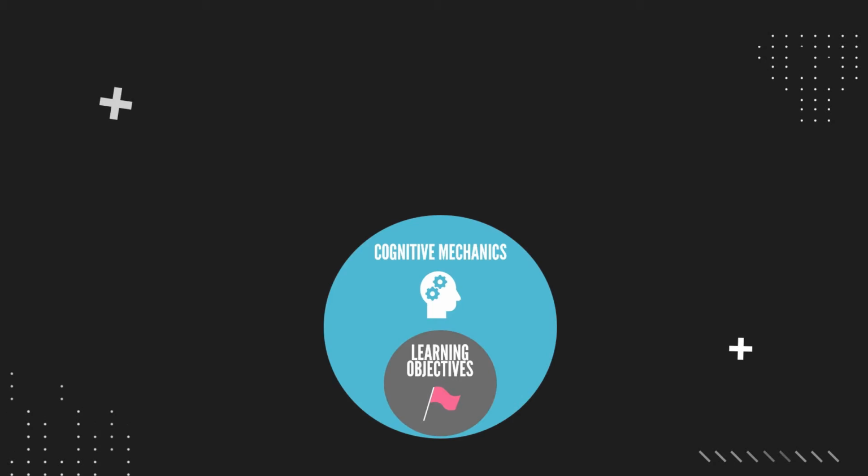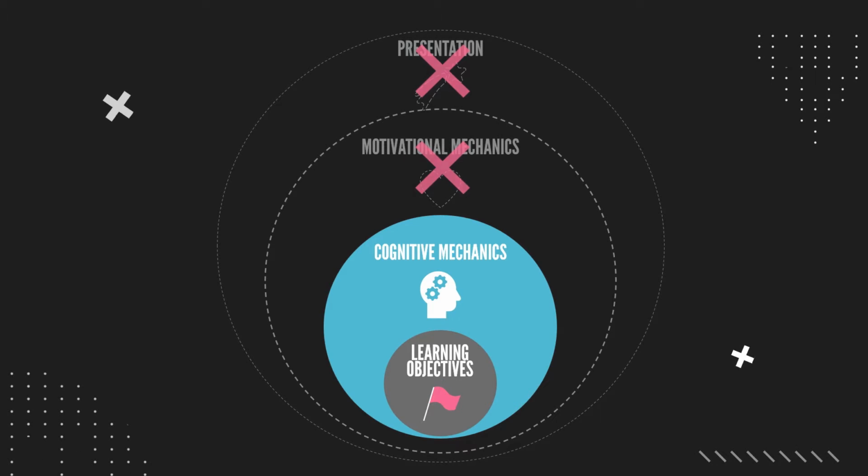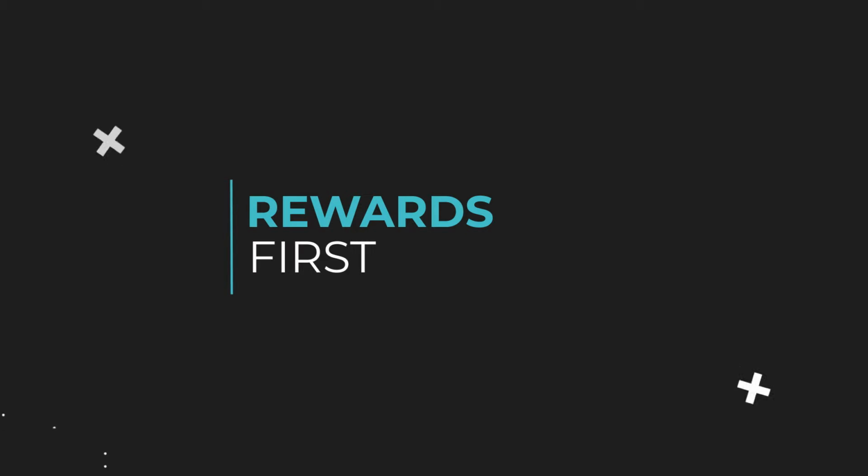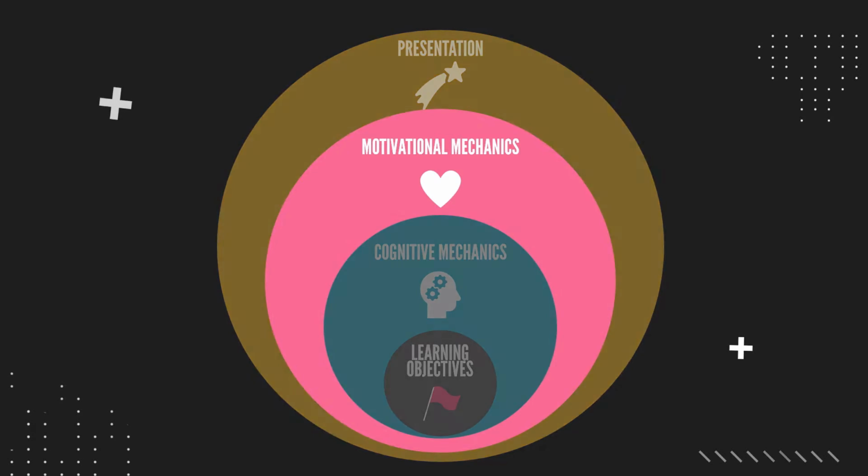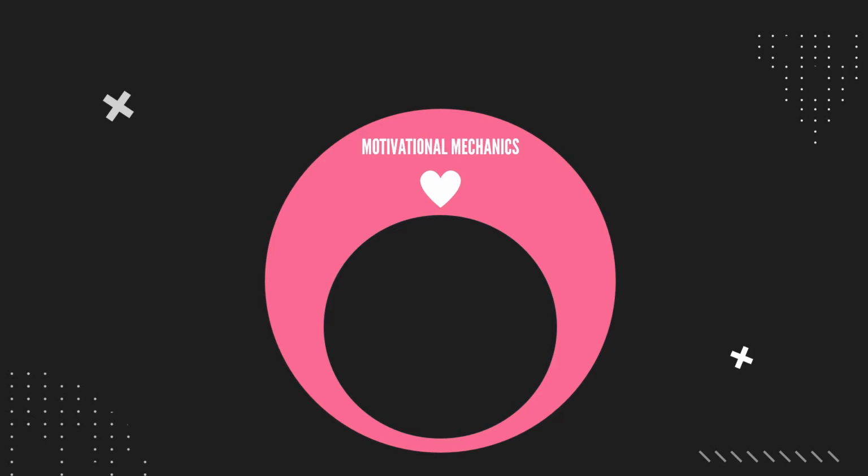It's happened several times in my program that people developed gamified programs with only cognitive mechanics, and yet clients go nuts and they get hired to do more without ever using a single reward. So number 1 on the list is prioritizing rewards above all else. In other words, only using this layer, the motivational mechanics.